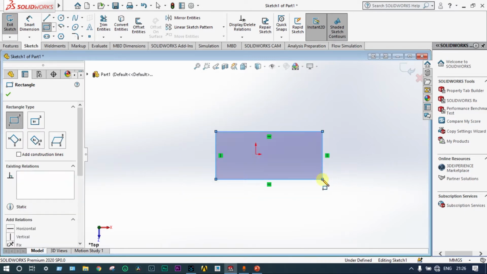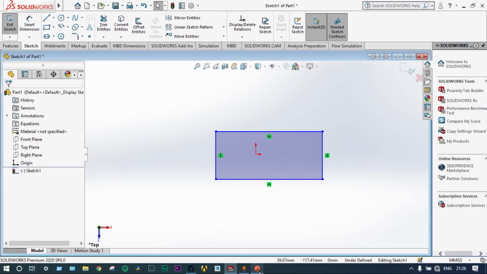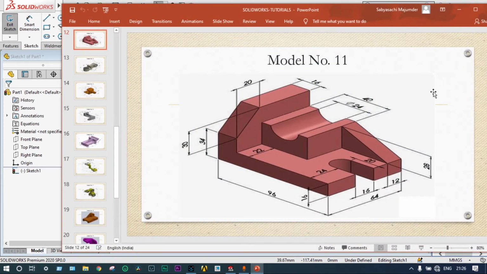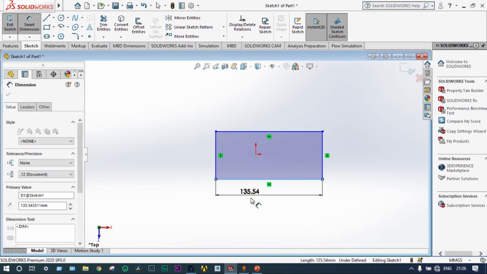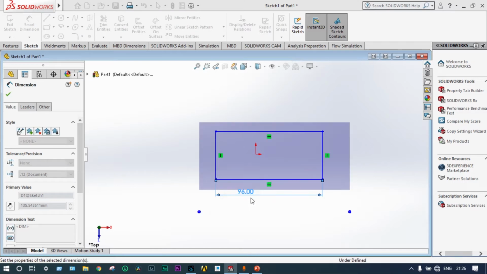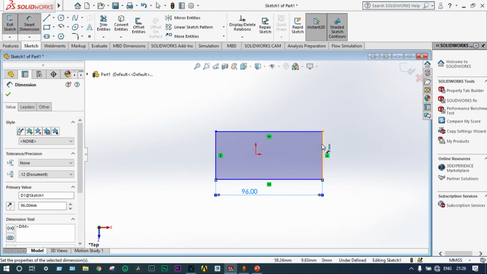Any rectangle you have drawn, and with smart dimension you can see the dimension, how much it was, 96 by 64. Dimension gets provided, 96 by this one should be 64.